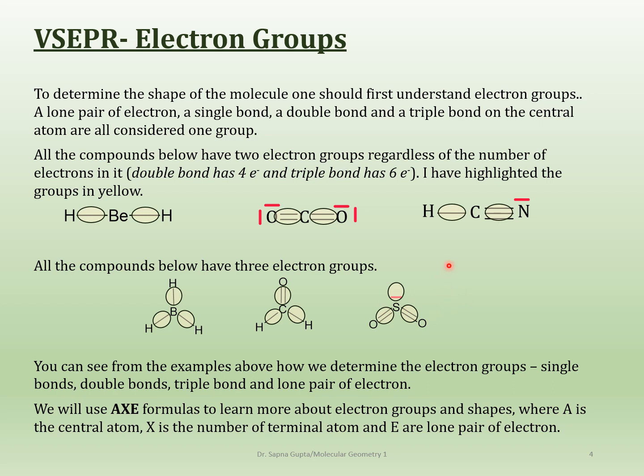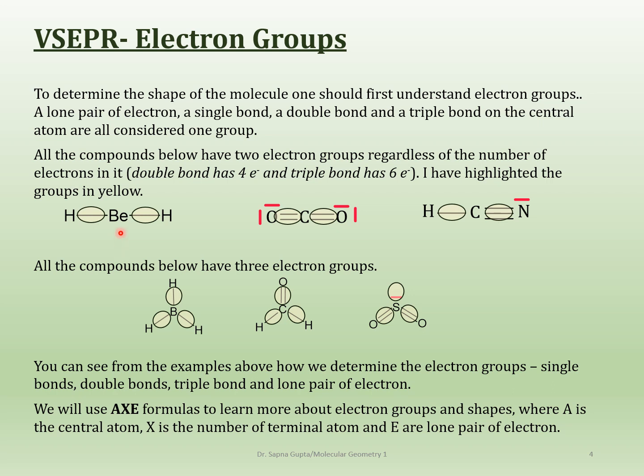That is also a group of electrons, okay? So a group of electrons can be bonding or non-bonding. If you have a double bond, that is one group. If you have a single bond, that is also one group, okay? So it's really important for you to understand how many groups of electrons we are talking about. In this structure, if you have the Lewis structure correct, you can see that there are two groups.